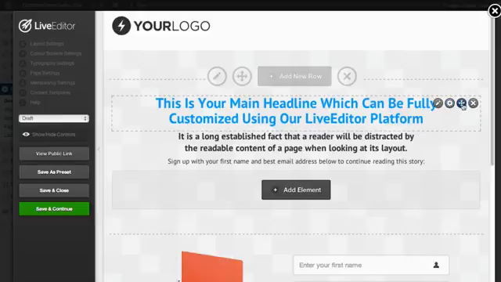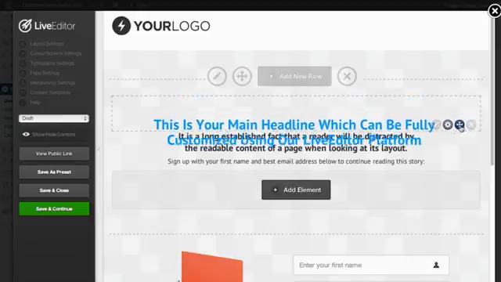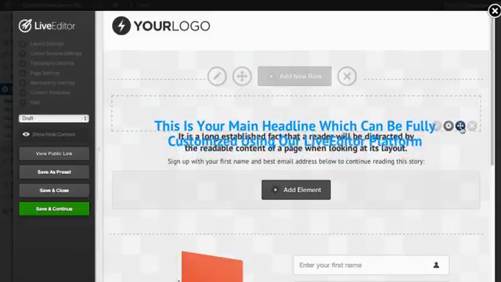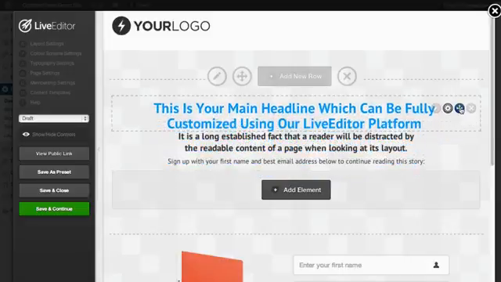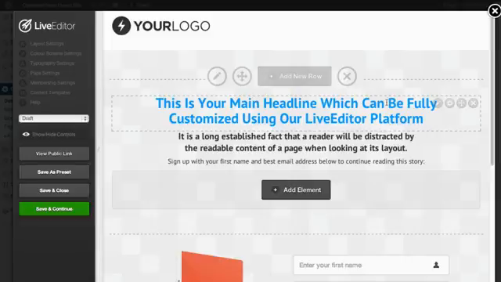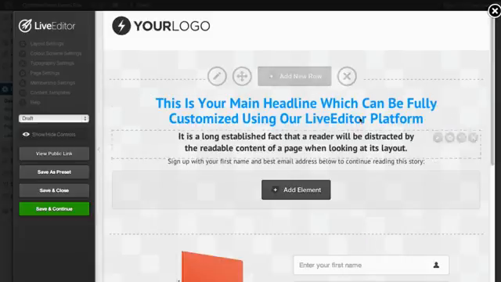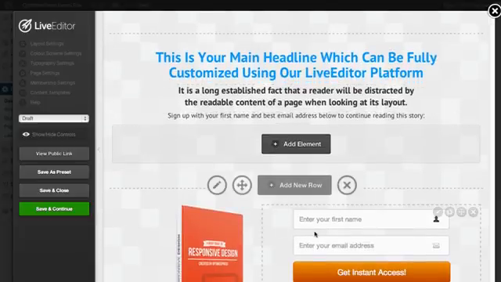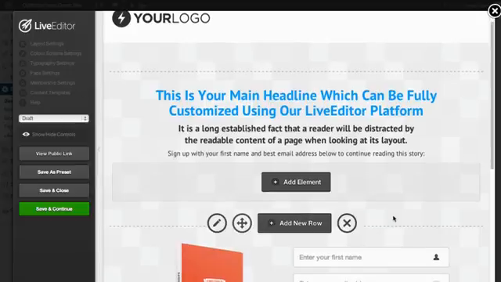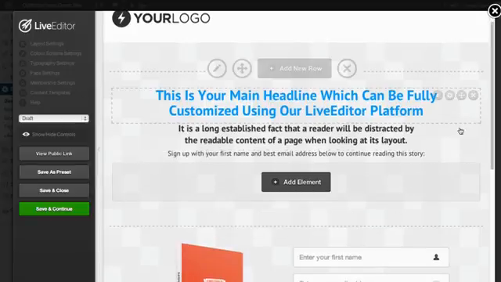This item here with the crosshairs, this allows you to move the item, so if you just click and drag, you can actually move items up and down your page. Now bear in mind, at the moment you can only move items between rows, so you see these dashes here, this is one row, so we can move items within this row, but we can't move them down here. Now we are working on an upgrade which will allow you to move items anywhere on a page, but for now just bear that in mind.